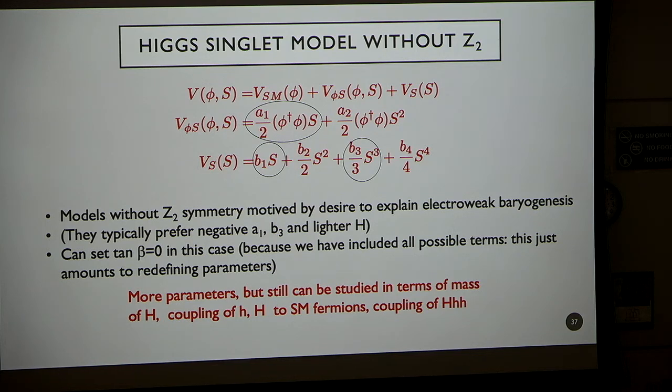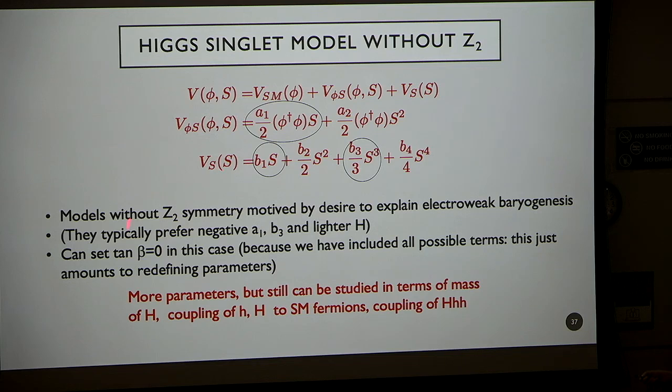So if I minimize my potential and I got a VEV of S, which was, I don't know, whatever it is, I could get rid of it by redefining my parameters. So I could just shift the B's and the S's. I can just shift everything to get rid of the VEV. So it's consistent to take the VEV of S equal to 0 here because I can just redefine the parameters to absorb it. So that's kind of nice. So when I look at these Z2 violating theories, I don't have a VEV. I can define it away.